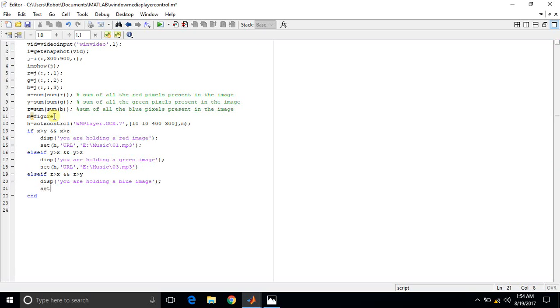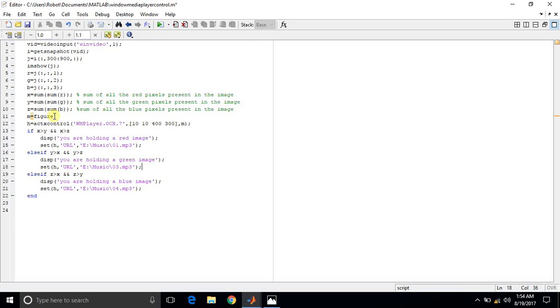And similarly, for this condition, I'm going to set h comma the URL as eDrive music 4.mp3. Okay, so now I'm done with setting up different music for different conditions.